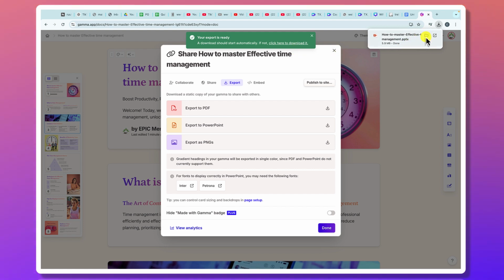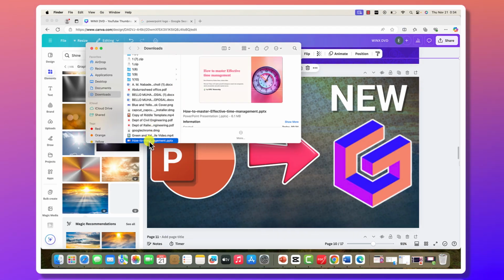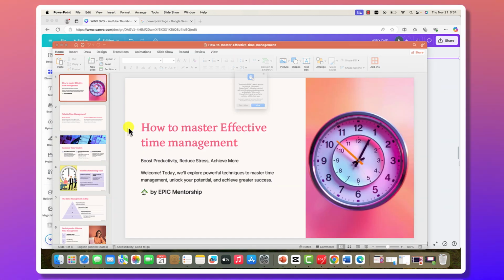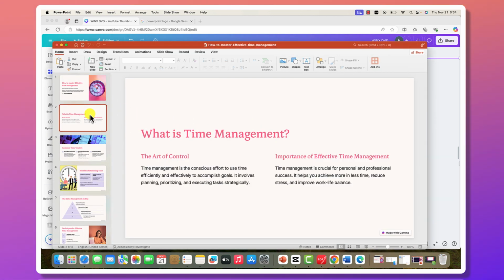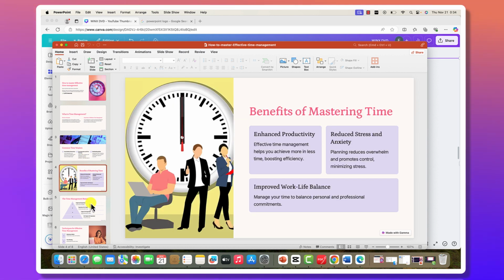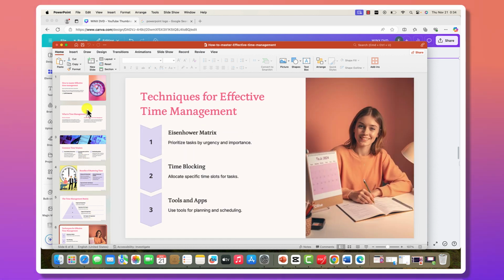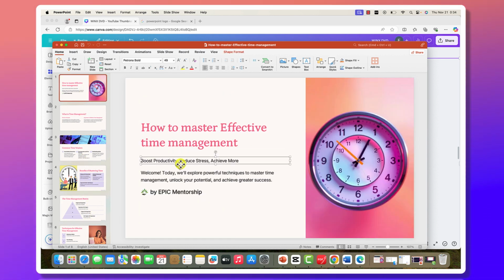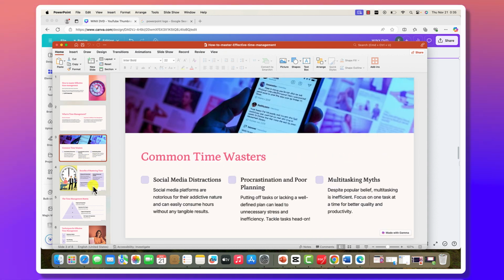You can see it over here. You can click and you can just go ahead, double click to open it, and you see everything in PowerPoint. You can now go ahead and edit it in PowerPoint as you so wish to prepare for your next presentation. You can see how perfect this can be, and all the features are enabled or editable. You can just change them accordingly as you so wish.